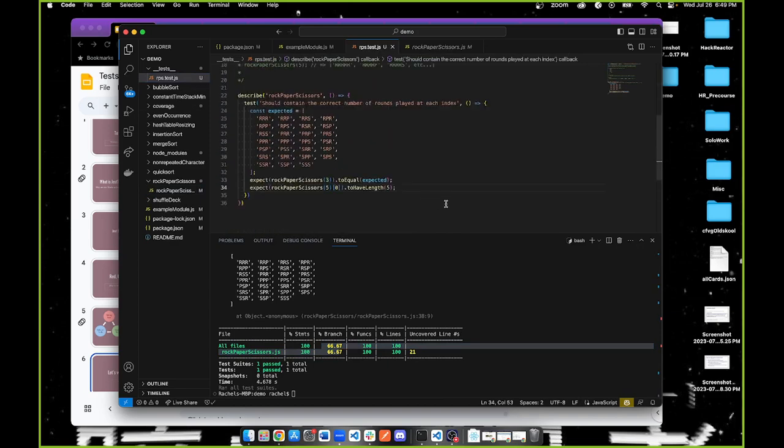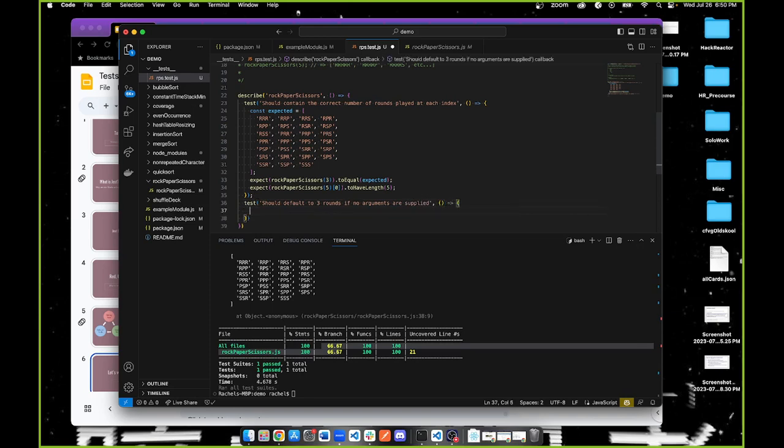Maybe if you don't give it any arguments. Ooh, I like that. So walk me through that. What would my test look like? I think it defaults to 3, so you would have a test, should accept, or let's see, maybe should default to 3 rounds if no arguments are supplied. I like it.